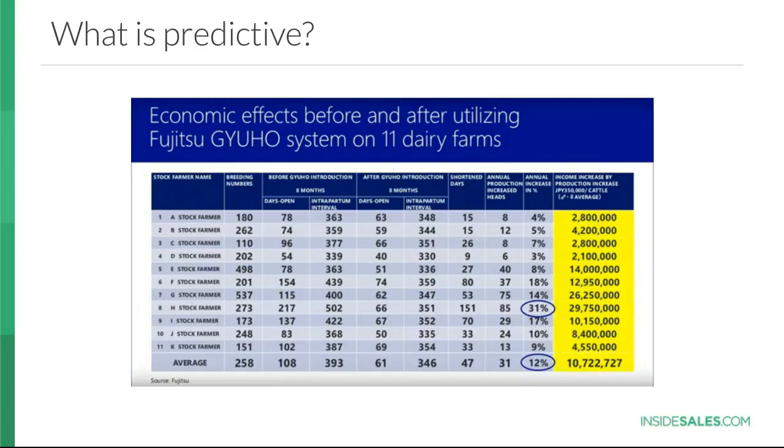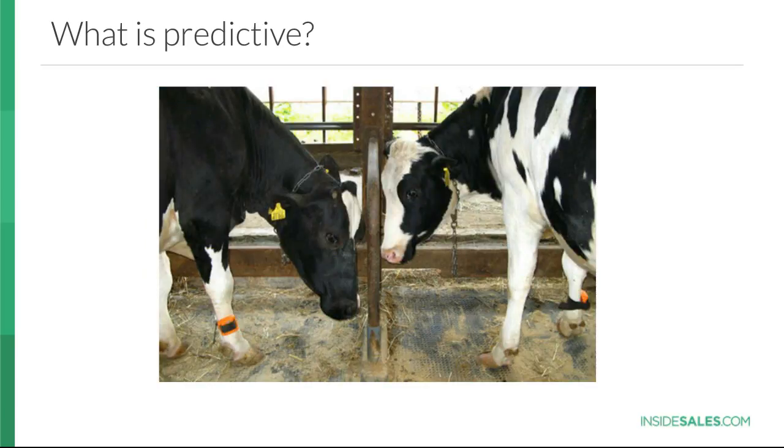It's an amazing impact, because instead of wasting the resources of having someone staying up all night and watching these cows, trying to figure out if they're ready to get pregnant, and then trying their best to do the artificial insemination and just seeing what happened, they were able to make it scientific. They were able to figure out, okay, this is when the cow's in heat, this is when it's likely to give birth. I need a female cow or I need a male cow, and to be able to plan accordingly.